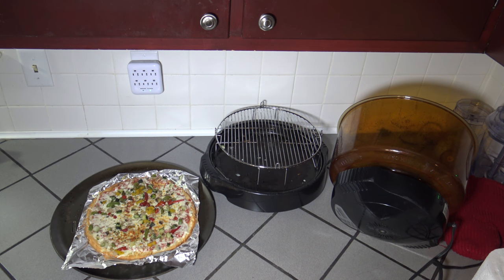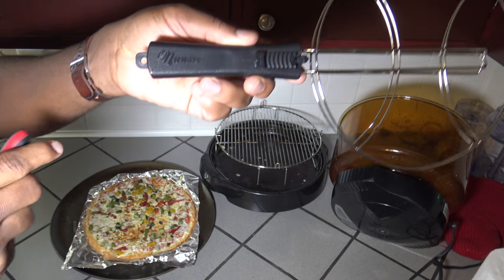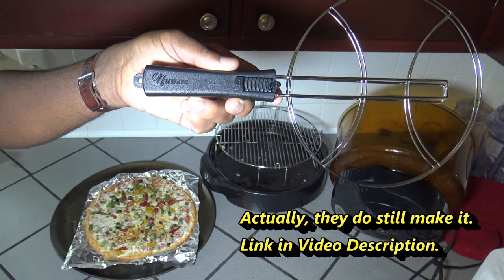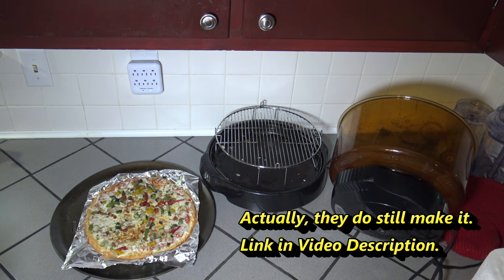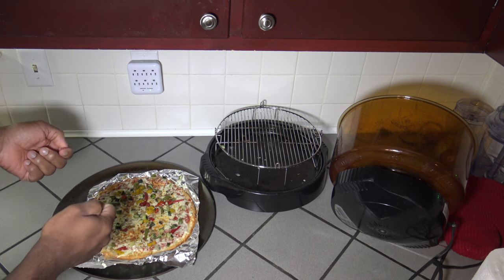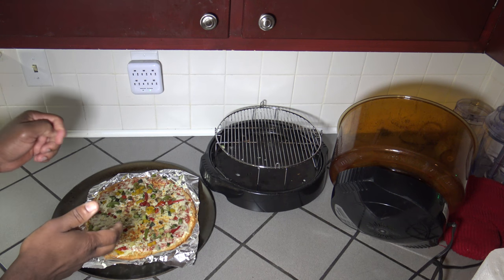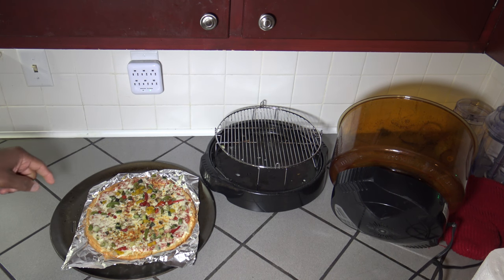I will say for the pizza flipper that I use — because people always ask — I don't even think they make this anymore. But this says New Wave right there; this was the official New Wave pizza flipper when they used to offer that. I don't think they offer it anymore, so if you don't have a New Wave pizza flipper, you'll have to try and manage the parchment paper, maybe get a spatula or something under there, and do the best you can flipping without making a mess.